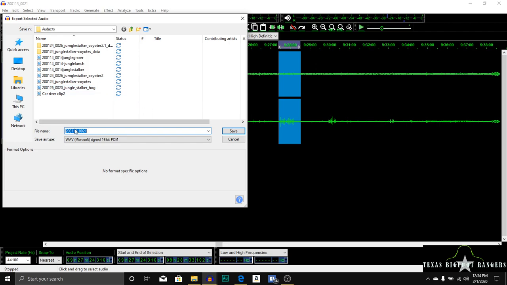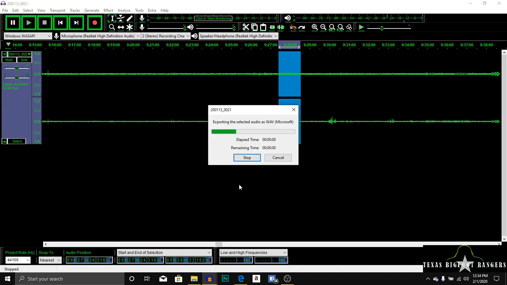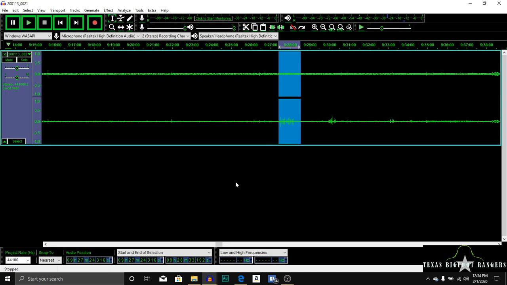I usually leave them like this with timestamps, and I name them with underscores and dashes. Then I hit save, and it's going to give you your file over there to email, what have you.